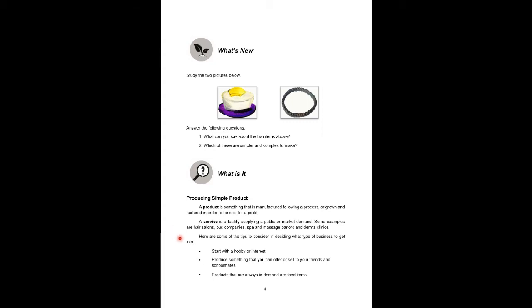Here are some of the tips to consider in deciding what type of business to get into. First, start with a hobby or interest. Of course, it is very important for you to choose a business that you like. Second, produce something that you can offer or sell to your friends and schoolmates. Since ikaw ay nagsisimula pa lang, pwede kang pumili ng mga produkto na pwede mong ibenta sa inyong mga kaibigan o sa inyong mga classmates sa paaralan.